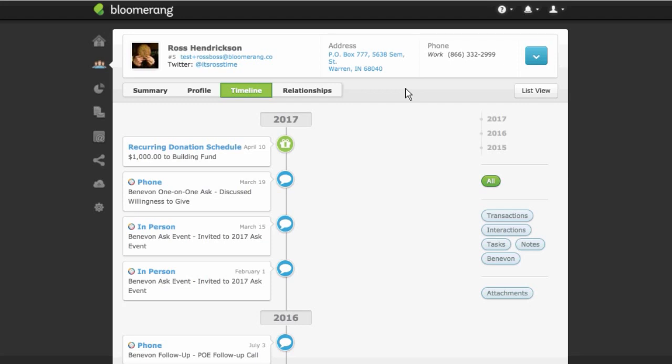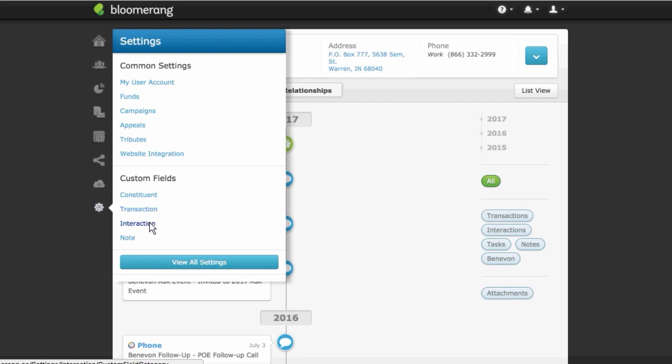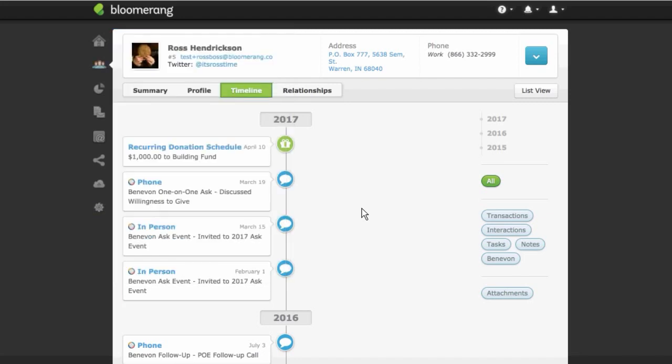But if you do choose to add additional Benevon information into your database, because every Benevon model looks a little bit different based on the organization's needs, you can, of course, add additional custom fields on the interaction page or on the constituent profile page to track any of that additional Benevon data that is really important for you. So we tried to make it as useful as possible for all customers following Benevon, while also giving our customers the flexibility to add any additional fields that they might need using our standard custom field functionality.